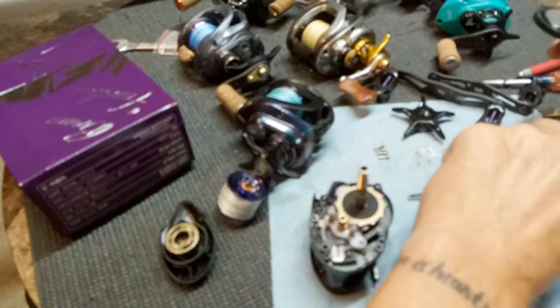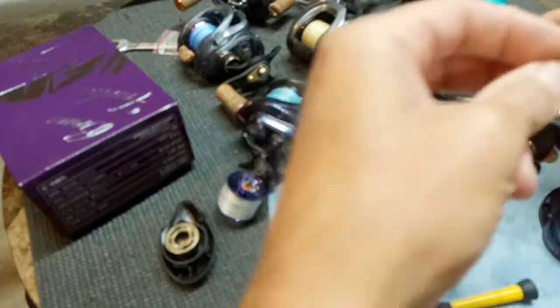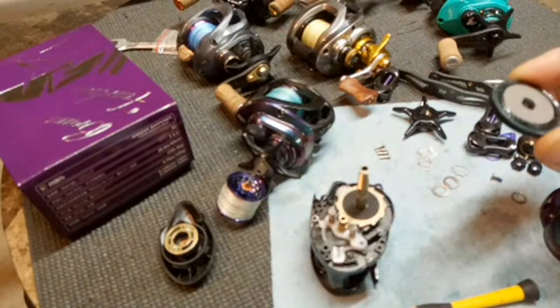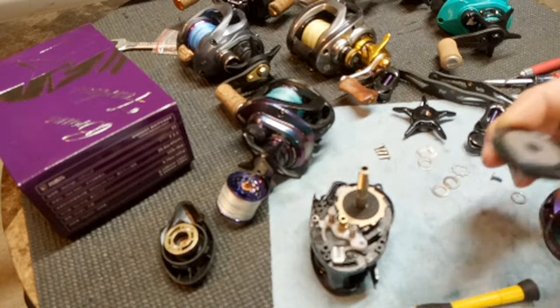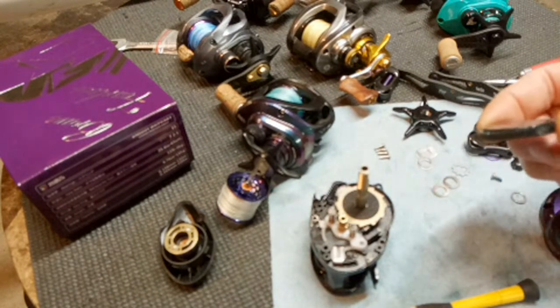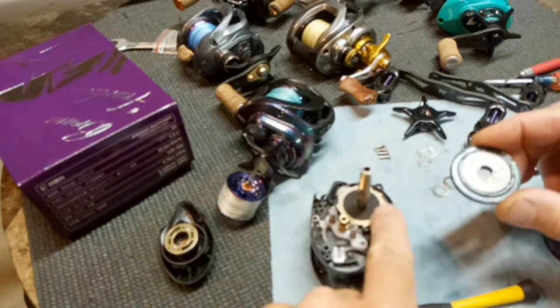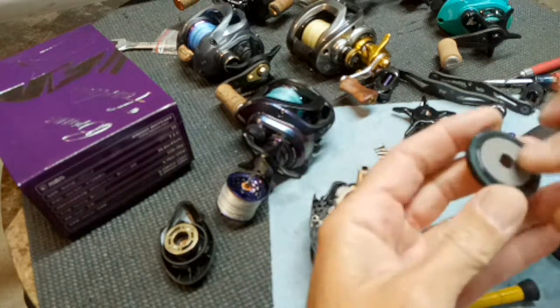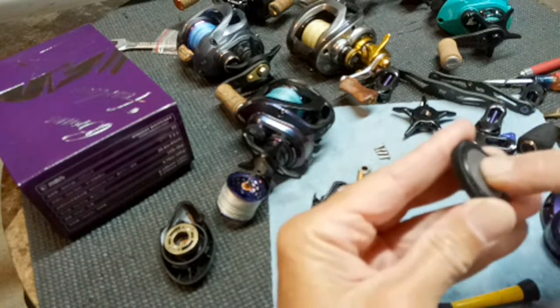Sometimes the key is just to lay it out when you're on a reel that you've never really had apart before. All the others are very similar. I'm not sure about this guy yet. So that stuff's stuck on the bottom. So I do like that. It's got, see that carbon fiber disc there? Now it's got a definitely different clicker. You guys can see that.